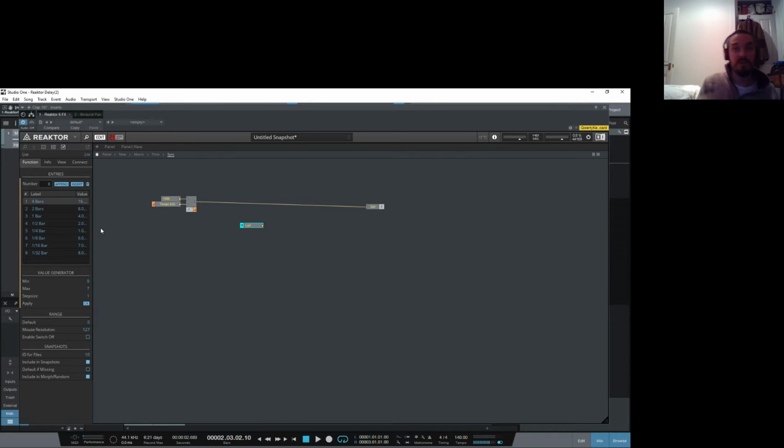So 4 bars is 16 beats. That makes perfect sense. And this would be 0.5 beats. A 16th is 0.25 beats, or a quarter of 1 beat, and then 1/32 will be 0.125.